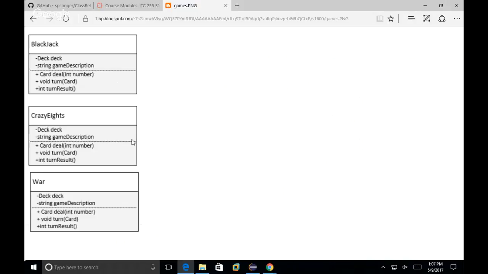One of the things to note is that each of these has basically the same 3 methods, right? So when we revise things, anytime you find yourself repeating stuff, there's a problem. You shouldn't have to do that. They also have essentially the same fields. And I would suspect when I actually get into playing these, that I'd have to make these much more complex. I'm not entirely sure what all we're doing there. Right now, the turn is where all the game logic would be, and I suspect that's not the case. But just for the point of creating these classes.